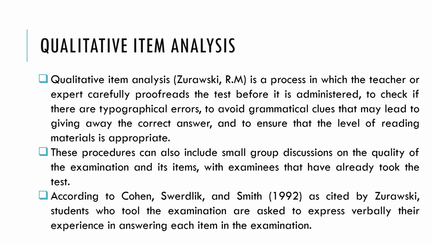According to Cohen, Swerdlik, and Smith, 1992, as cited by Zurawski, students who took the examination are asked to express verbally their experience in answering each item in the examination. This procedure can help the teacher determine whether the test takers misunderstood a certain item, and why they misunderstood it. So those are the description and characteristics of a qualitative item analysis.